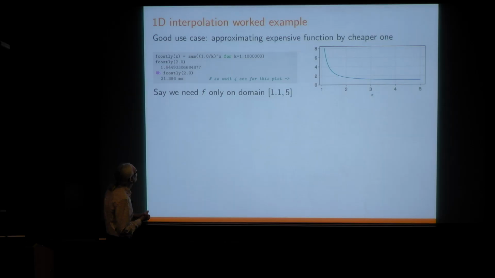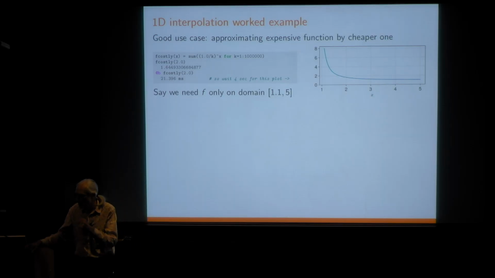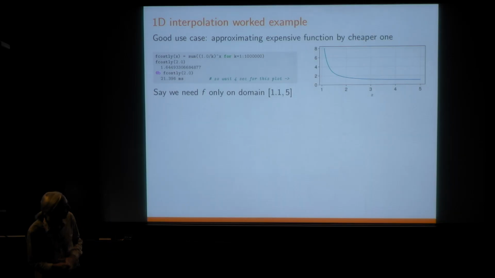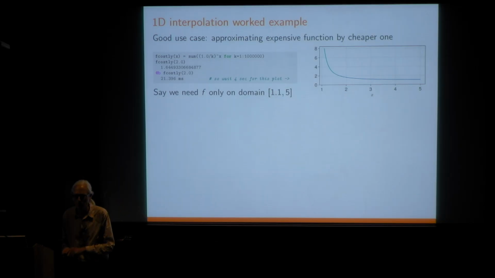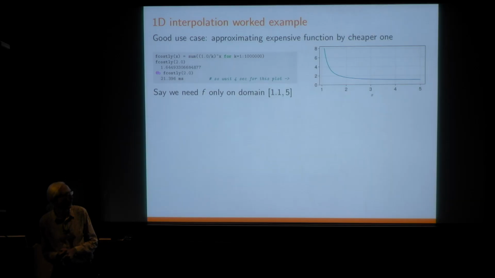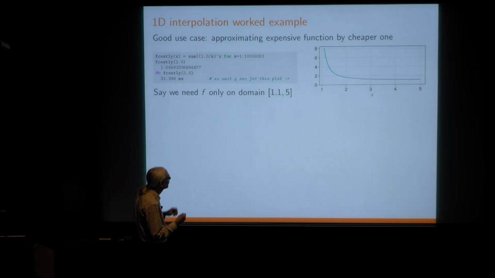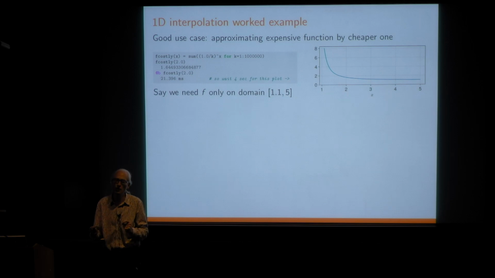So what we're trying to do is approximate an expensive function by a cheap one. This is what people yesterday were calling a surrogate, or there was some other term that was even less common for me. Like a what? Emulator, thank you, yes. So if you like, we're going to spend a lot of time doing really good surrogates or emulators in one dimension. And then you can worry about high dimensions later.